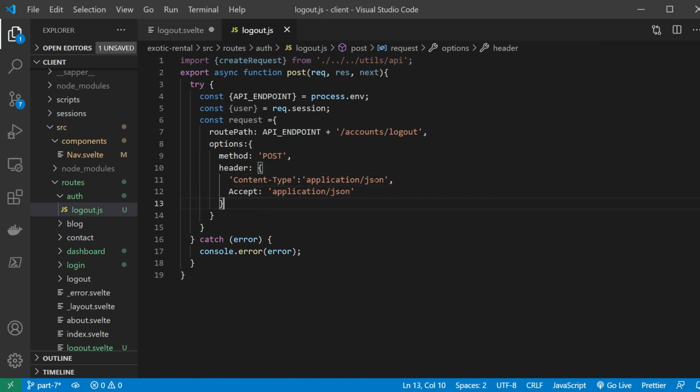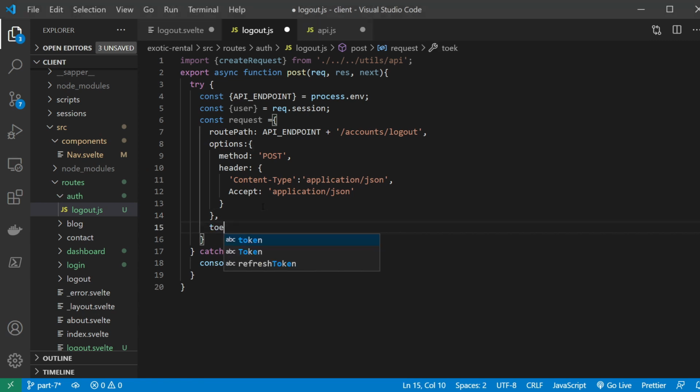Now, one thing that makes this one a little bit different from some of the other stuff that we've done is that in this scenario, we're not just going to make a regular post. We're also going to make sure that we include a token as well as a refresh token, because our backend API relies on that to know that this isn't just any random person trying to get in, right?